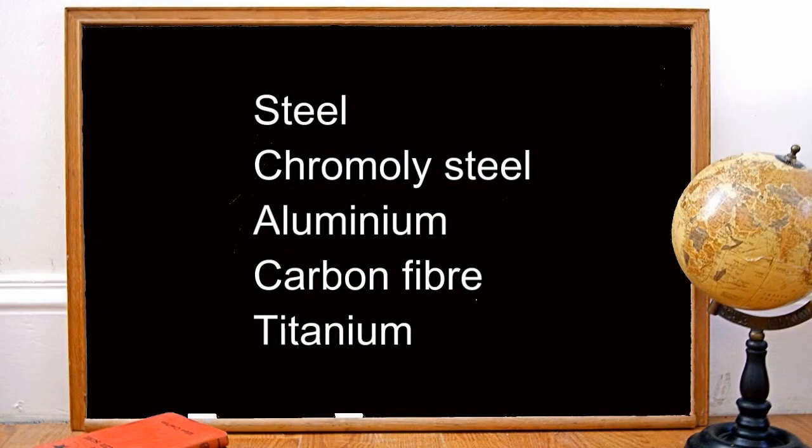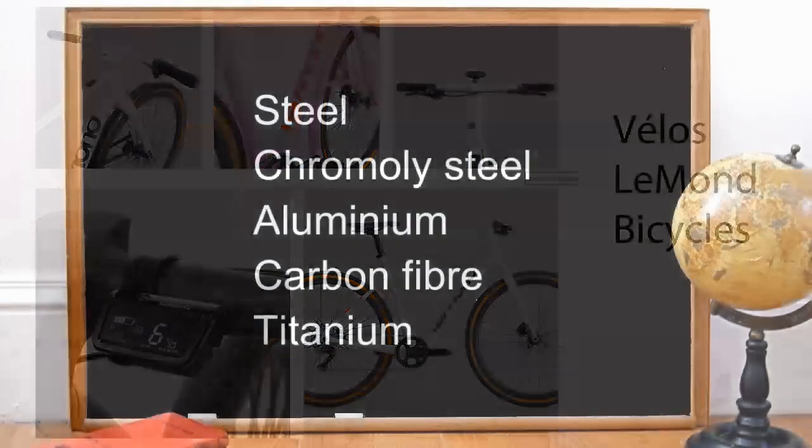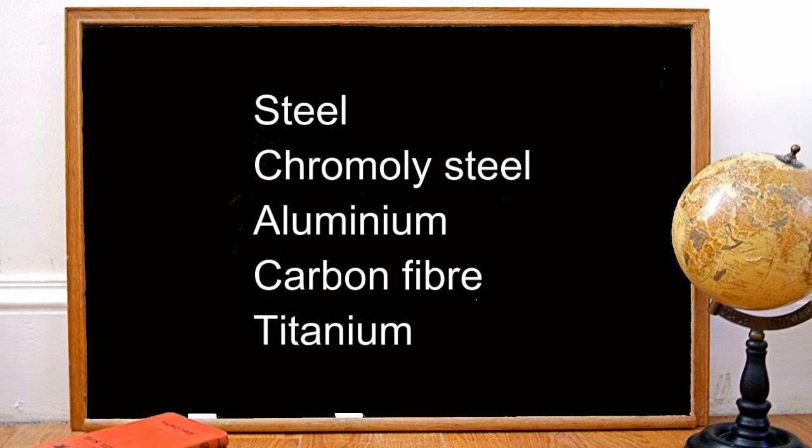Bicycle frames can be made of steel, chromoly, aluminum, carbon fiber, or titanium, the latter two being very light in weight but heavy on the bank account. Some manufacturers make just the fork out of carbon fiber for its light weight and its flexibility for improved comfort. I know of at least one e-bike manufacturer whose frames are entirely made of carbon fiber, Le Monde e-bikes, but there could be others. Most electric bikes are made of aluminum.